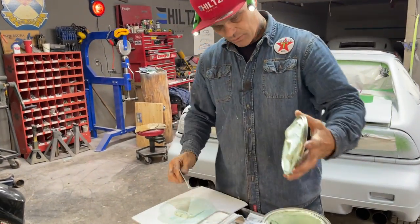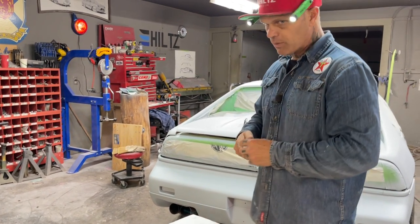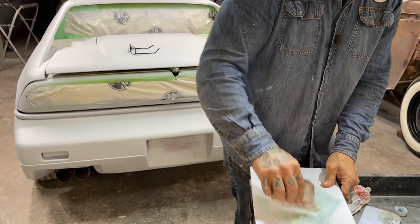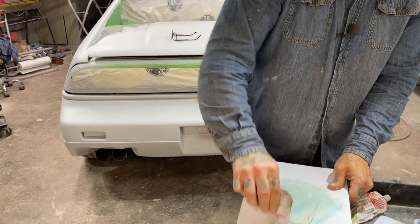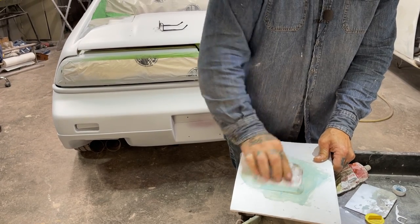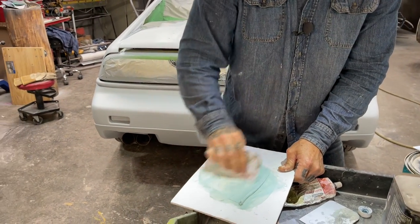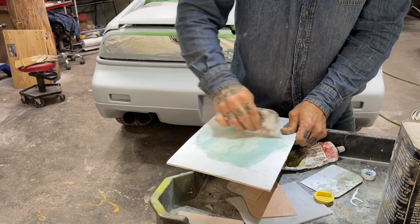I've only done it one time so far. I've just kind of gone over it once. This is the first time priming it. I'm hoping I'm not going to have to prime it again. I'm just going to probably seal it before we paint it. And that'll be good, because we're not using the filler to make something straight. We're not going to have any pinholes in the filler that we're putting on. It's too thin for pinholes. The only pinholes we're going to have are the ones we miss.